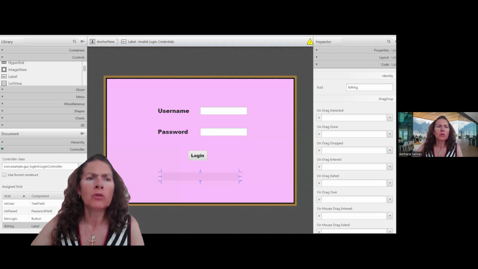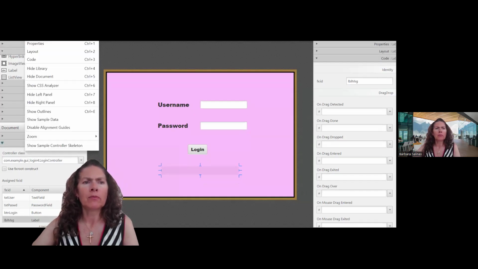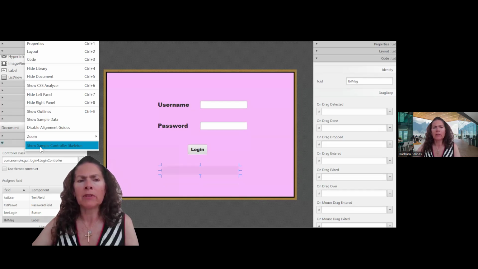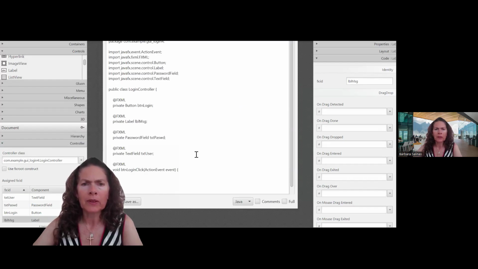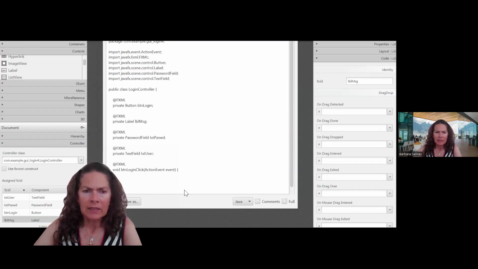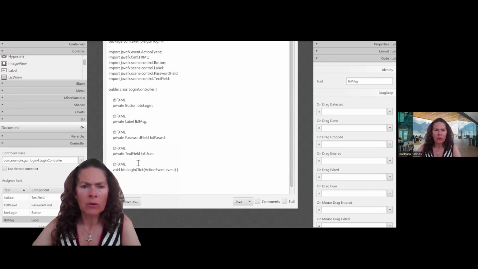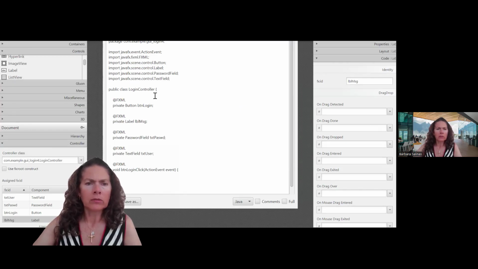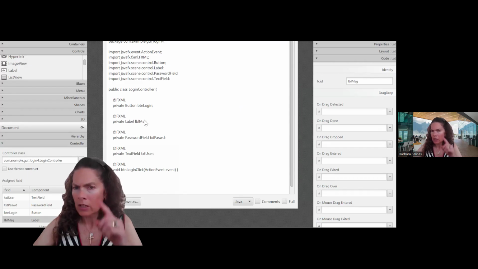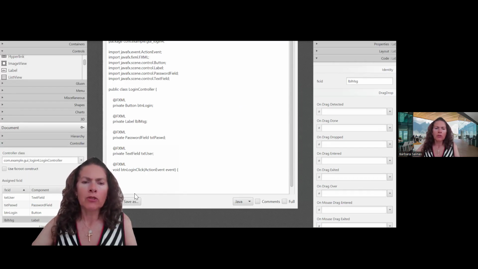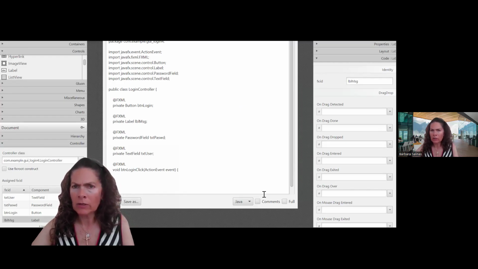And again, we go to the view menu. Select the last option, the one that says show the skeleton, the controller samples controller skeleton. And let's see that it is now included here. Here, can you see? We were missing this one. Sorry, my dear students. I'm going to copy again the skeleton.